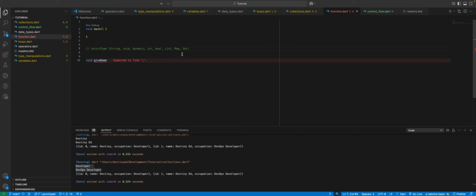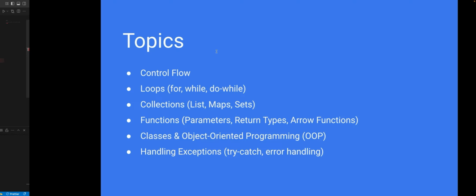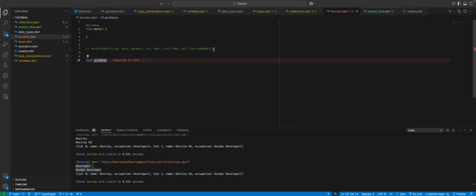Once we have this return type, the next thing we are going to have here is the name of the function, which is the function name. Once we have that function name, we have a parenthesis. Most times you will see parameters. Remember I told you that we're going to talk about parameters. You can see things like parameters inside the parentheses. This is how you declare it. I'm going to talk about it too. Once you have your function name, you put the parenthesis, and if there is no parameter, it is fine. You don't need to put anything inside. Then finally we have our curly brace. You don't need any end statement like this, so you just need your curly brace.